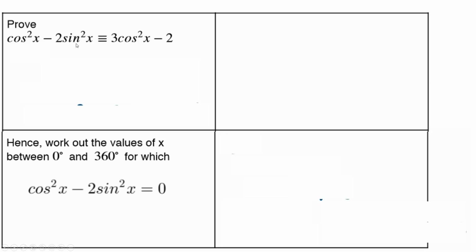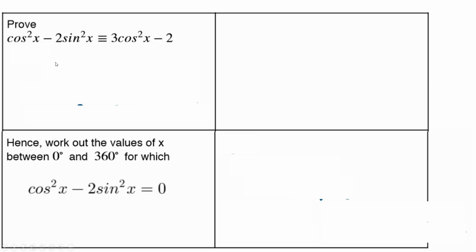So let's deal with the first one first, and let's talk about the word that I want to highlight next. Prove. Now, when it says prove, there is a wrong way of proving. There's lots of right ways, but there's very definitely a wrong way, which most people do. So the way you have to do it is you have to start with one thing and turn it into the other thing. You can't write the whole thing down to start with and make it look like each other.